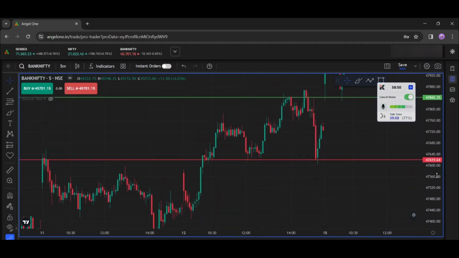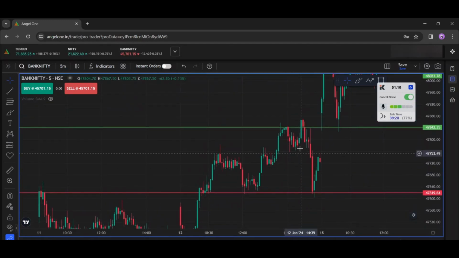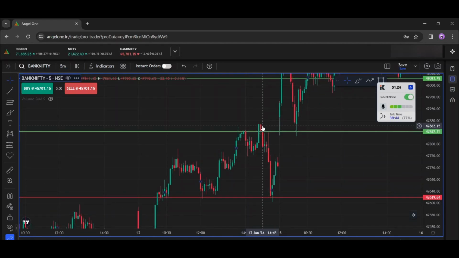Again, you can see here this was an important support level. The price took support here and then clearly broke this important support level, and at this position most of the traders are going to plan a bearish side trade. Once they get into this trade, you can see there was a sharp recovery. And here also you can see a strong breakout. This was an important resistance level, and once it was broken, most of the traders got into a buy position, and as a result you can see this was a bullish trap, and the market reversed like anything.